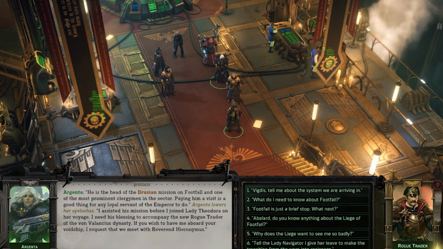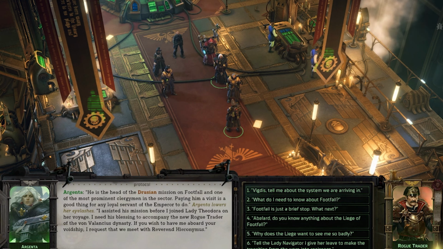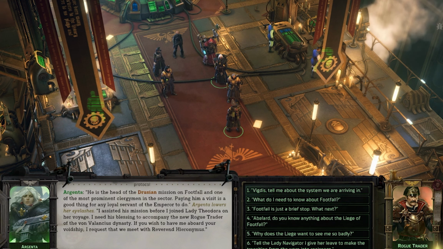He is the head of the Drusian mission on Footfall and one of the most prominent clergymen in the sector. Paying him a visit is a good thing for any loyal servant of the Emperor to do. Argenta lowers her eyelashes. I assisted his mission before I joined Lady Theodora on her voyage. I need his blessing to accompany the new rogue trader of the von Valancius dynasty. If you wish to have me aboard your void ship, I request that we meet with Reverend Hieronymus.